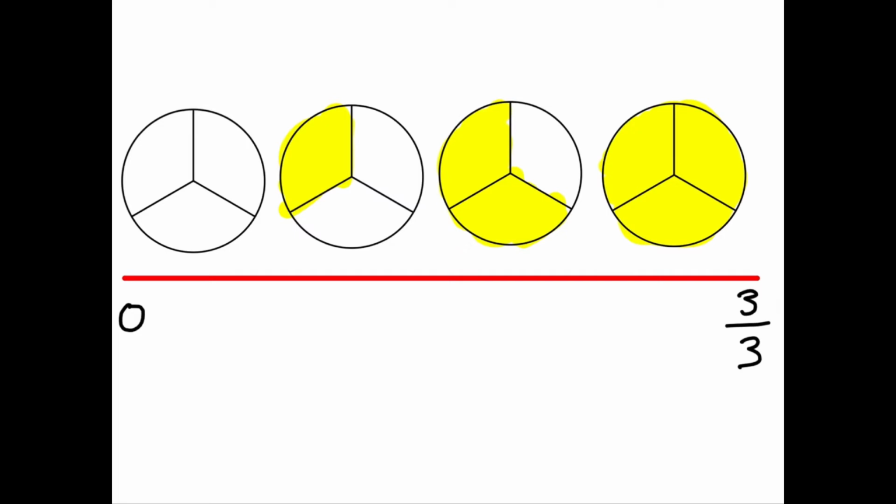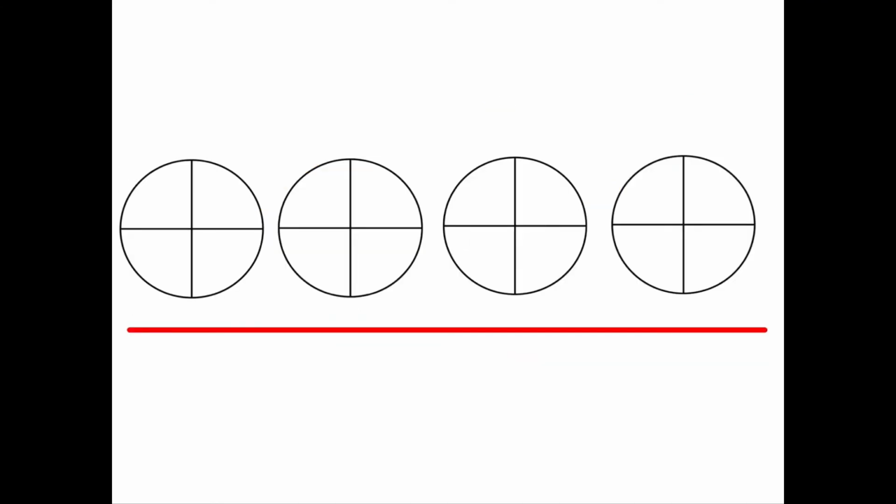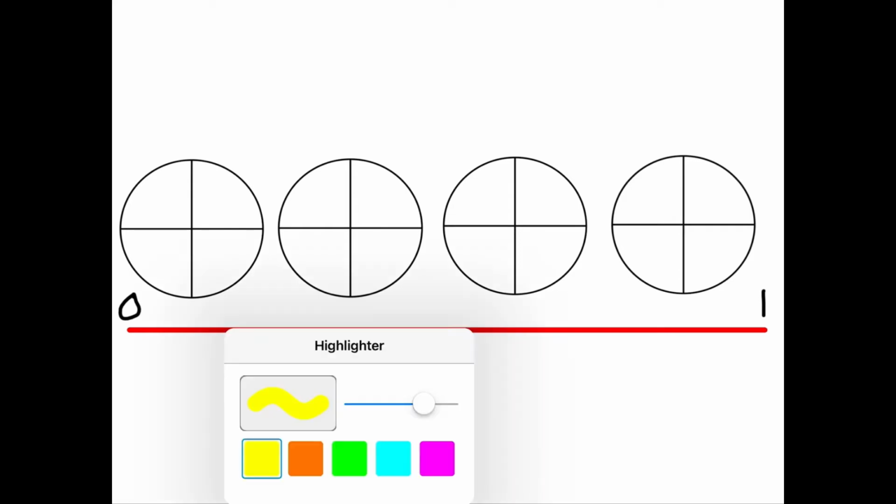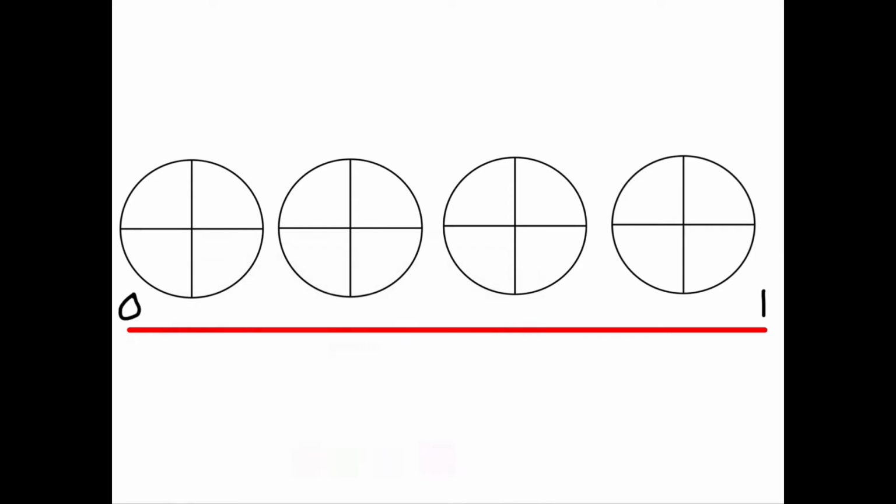So let's write the labels. So that's 0/3, that's 1/3, and that's 2/3. Now some of these are equivalent because remember 3/3 is just the same as 1 and 0/3 is the same as 0. Let's have a go now with quarters. So we're going to have 0 there and we want 1 down there. Let's change to another colour. I don't think it's going to make the colouring in any better there. Let's try blue. So the first one's going to be 0 quarters.